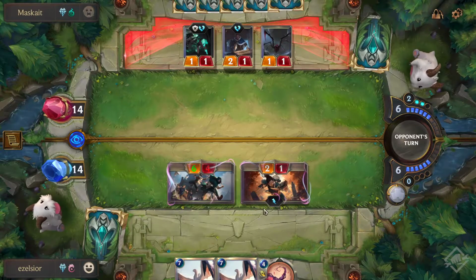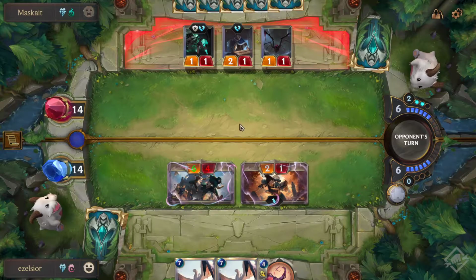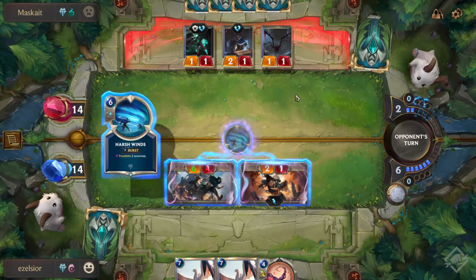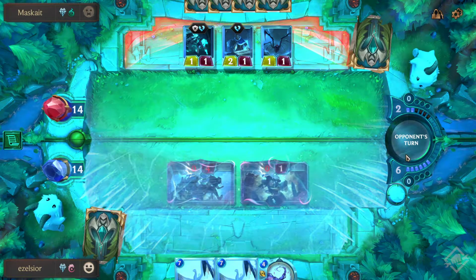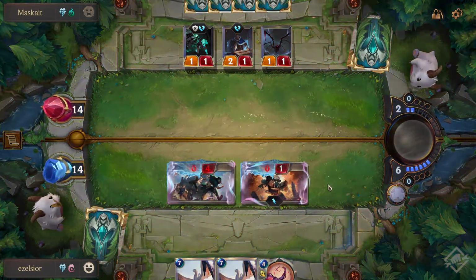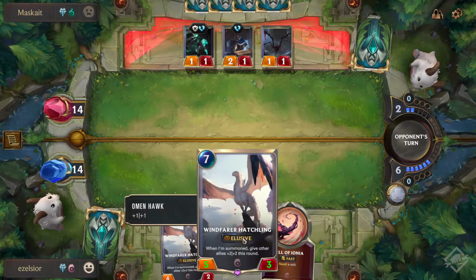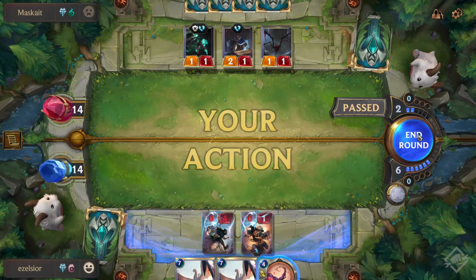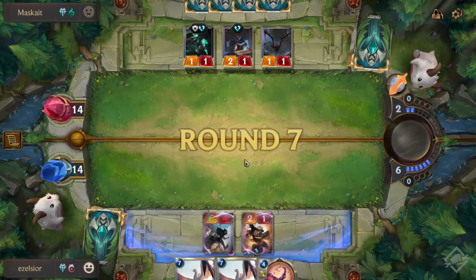I'm just gonna attack him for 8 and he can't do anything about it from his cards. That's insanely strong. And remember guys, he's been forced to use Frostbite already. That's his entire turn right there. Damn. And now next turn we can use Windfare Hatchling, which could almost just end the game. Not next turn, the turn after that.